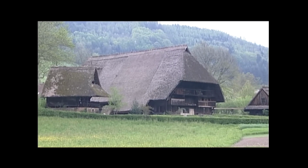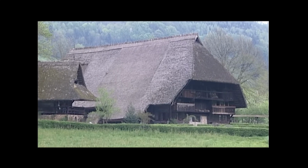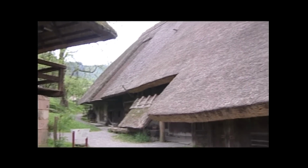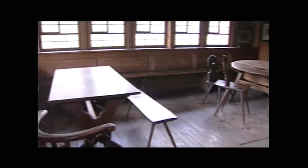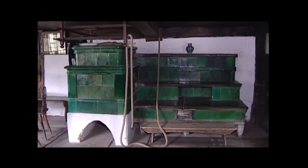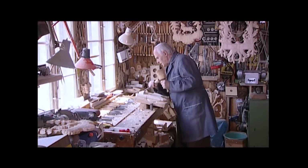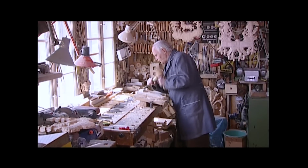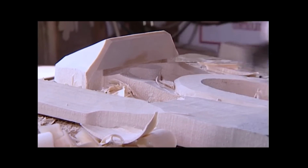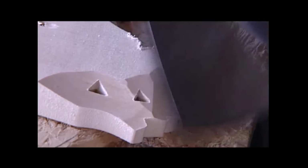Everyone recognizes a Black Forest farmhouse by its hipped roof. Designed to protect the farmers from rain and long-lasting winters with loads of snow, the roofs made of thatch or wooden shingles stood far out from the buildings. During wintertime, the farmers sat in their shelters and carved delicate figurines and clocks. The first Black Forest clocks were fully made of wood, even every little cogwheel of the clockwork.